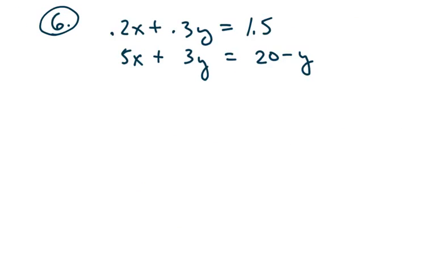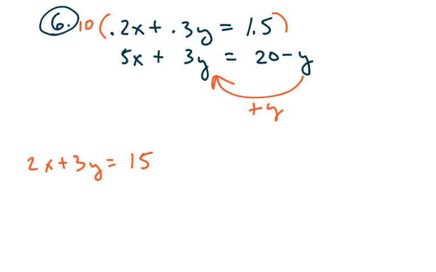Trucking right along. Go ahead, if you haven't done so already, try to do this one on your own. Going to assume that you've paused the video and done that, and we're going over it together now. So same sort of deal with the top one. I'm going to multiply through by 10. Just write it down here. We're going to get 2x plus 3y equals 15. On the bottom one, I'm going to move the y over here, so I'm going to add y over. So this would be plus y, and this would be plus y. And this is going to end up giving me 5x plus 4y equals 20.